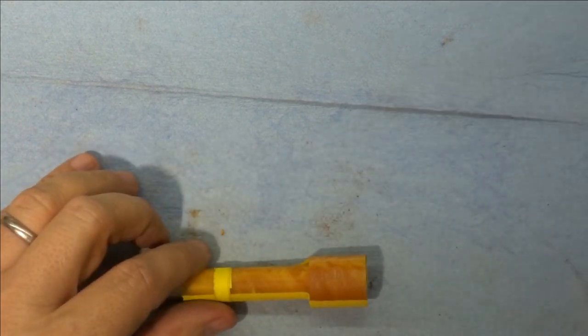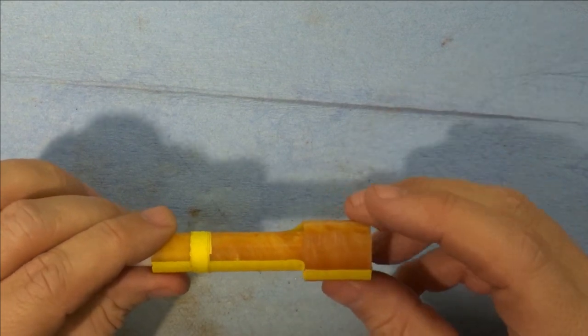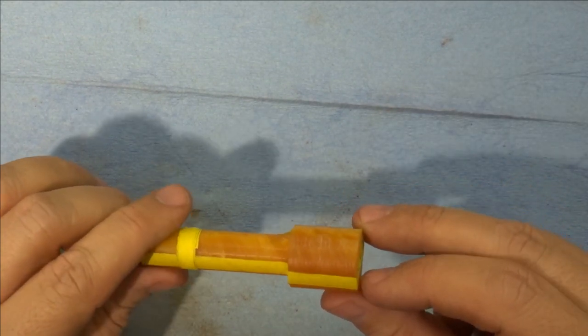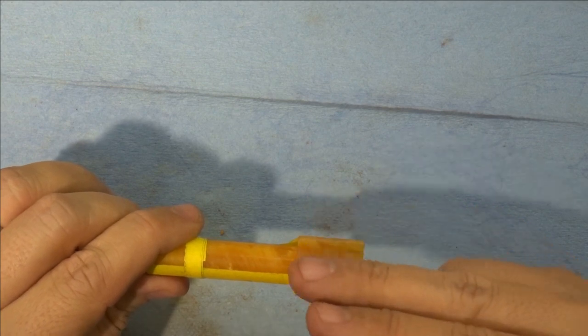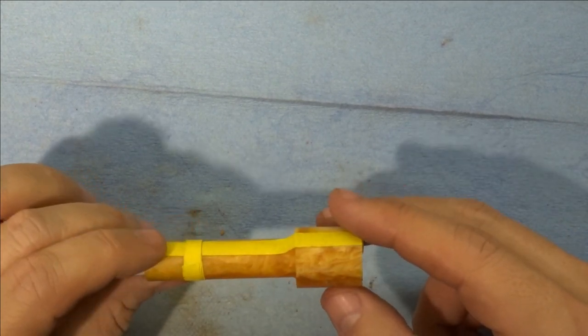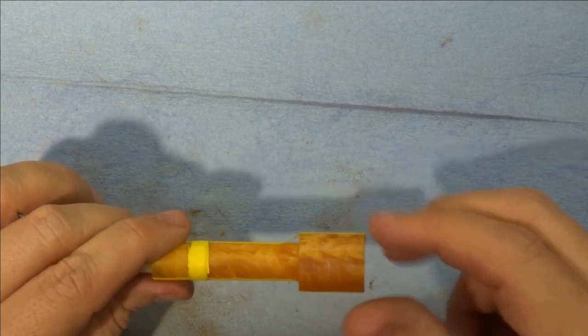So what we're going to do now is we're going to shape the stem. The first steps of that are done very roughly, and they're going to be done on a belt sander. What I'm going to do at first is just get this bite zone region to a flat so that I can start to establish the button using files. And then we'll do some more belt sander after that.